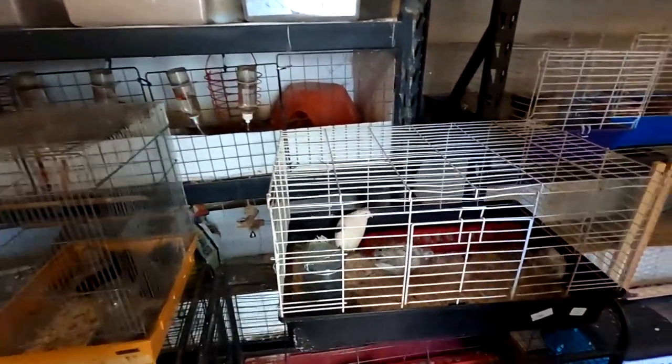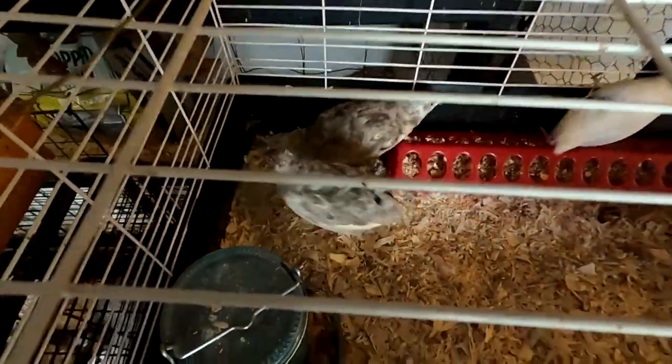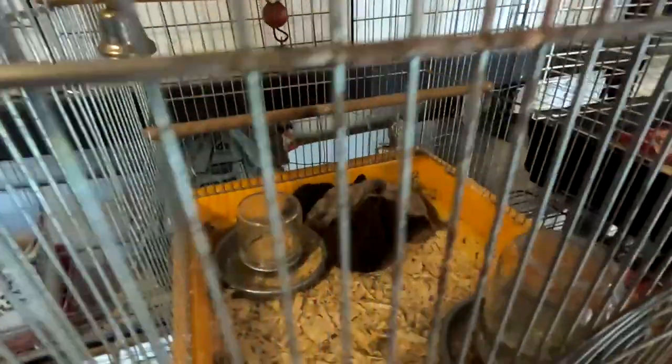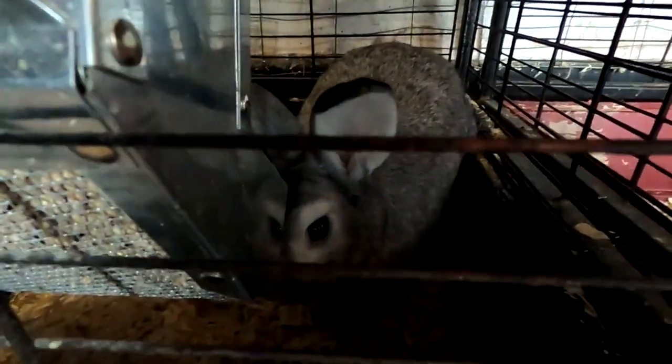Welcome to the She Shed. So these are the snowies? No, the white one is a splash and the gray and silver ones are the silvers. Those are buttons — they're teenagers. All those are available. They have guinea pigs up there ranging from American all the way up to Teddys, and a 180-gallon fish tank with goldfish and koi. There's also a chinchilla rabbit down below — same feel as a chinchilla if you pet him.